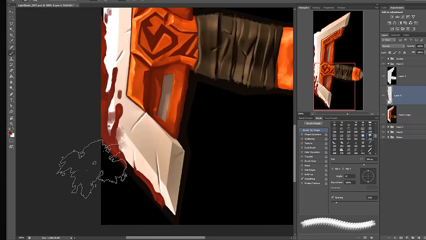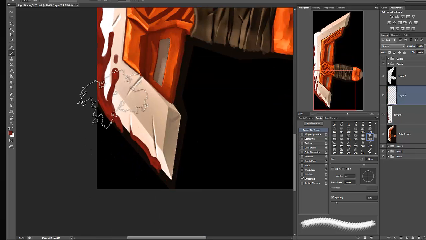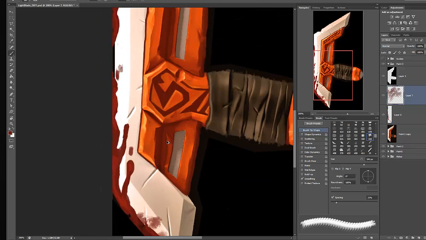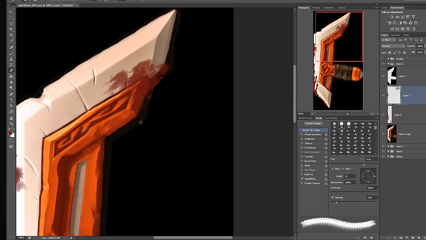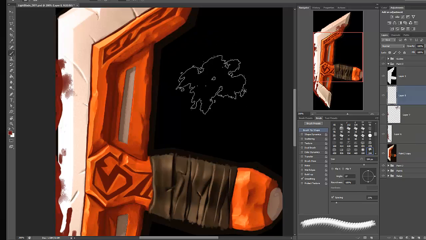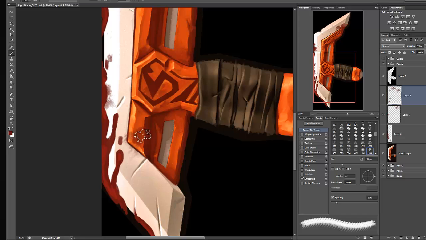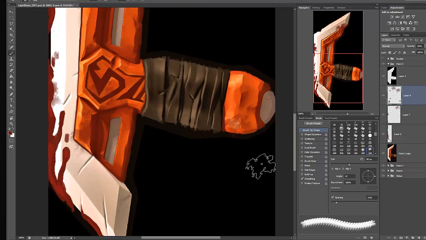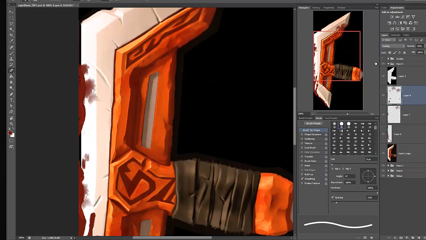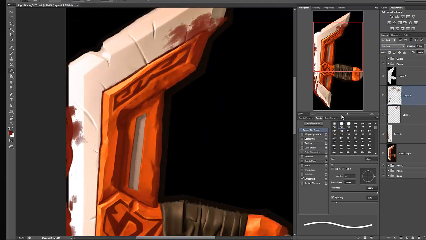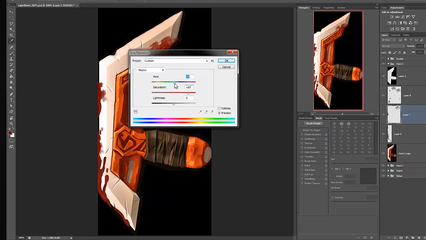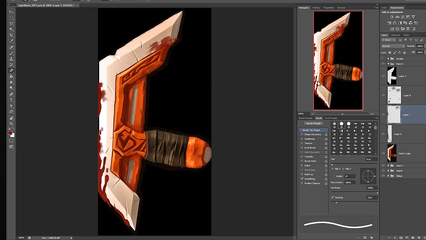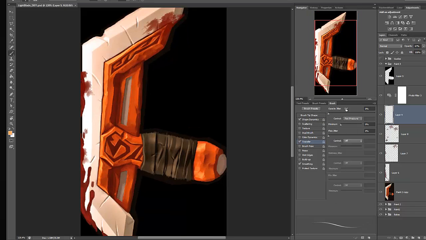Again, right here you can see I'm doing too many of these splatter strokes, and so I'm deleting them as I make them. The idea is that it's very subtle, just like when we were sculpting the high poly model. We don't want to go crazy with the cuts and the super detailed work in our texture maps. That's what I think students will do a lot: they find out, oh, I can do these kinds of details, let's go crazy over the whole weapon with it. No, it's all about subtlety. So after I make some adjustments to the blood, I'm pretty much done with the texture.